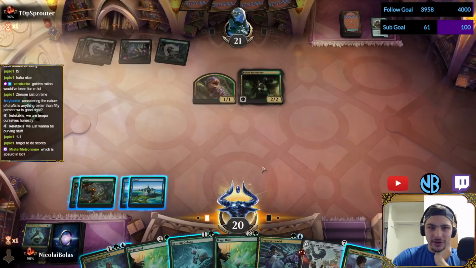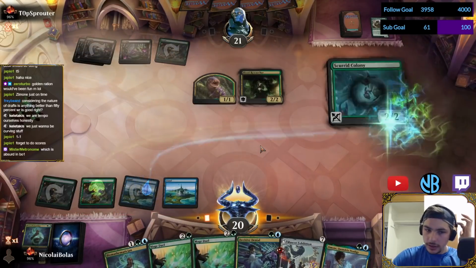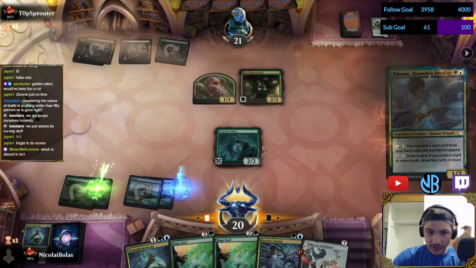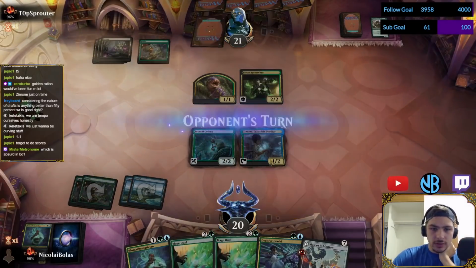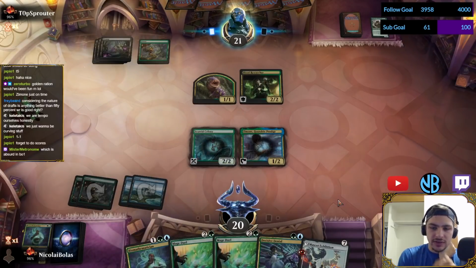Okay, this thing's a little bit annoying, but they don't have a life gain source yet. So I think this turn, I just want to go Scurrid plus Zimone. Because it's more mana efficient this way. And then next turn, I can go Mage Duel, Mage Duel. Instead of getting the extra 1/1 here, I potentially free myself up to go buy a Mathematician, hold up Decisive Denial or something.